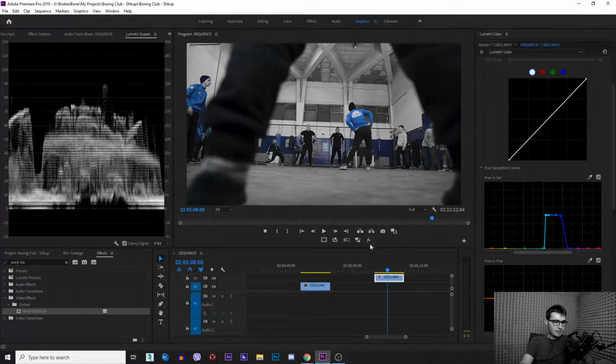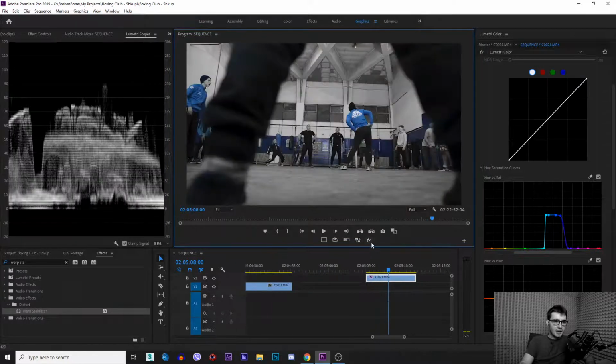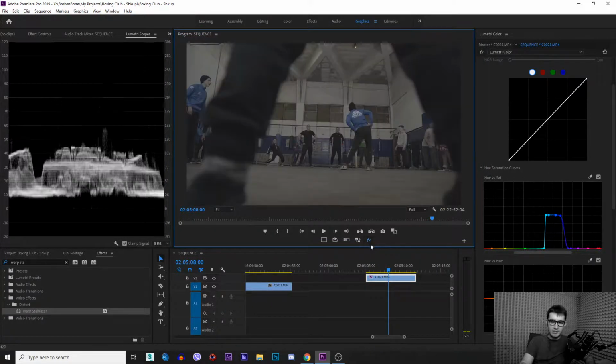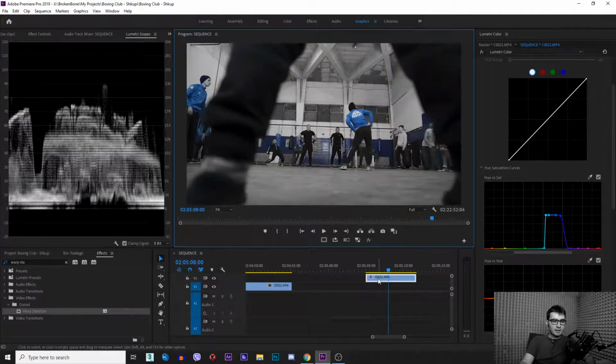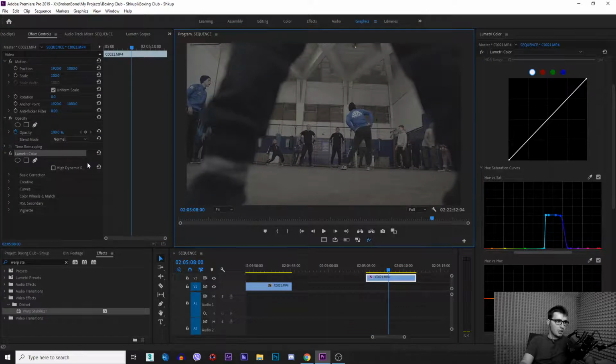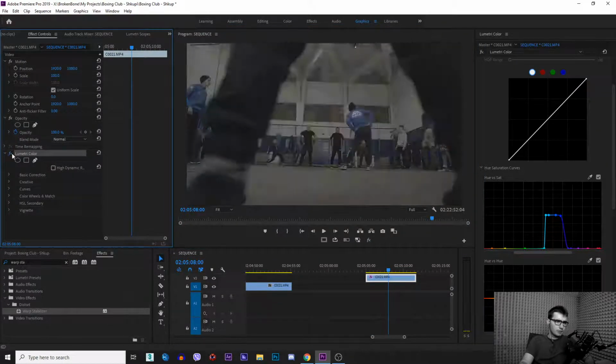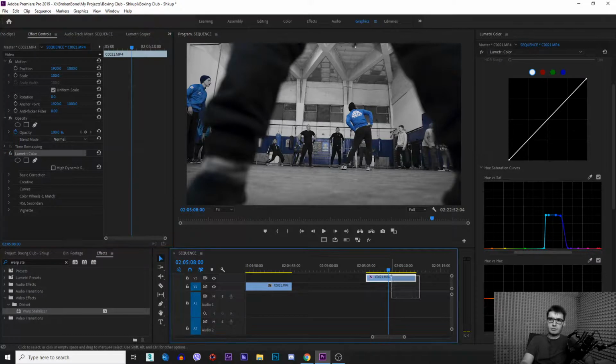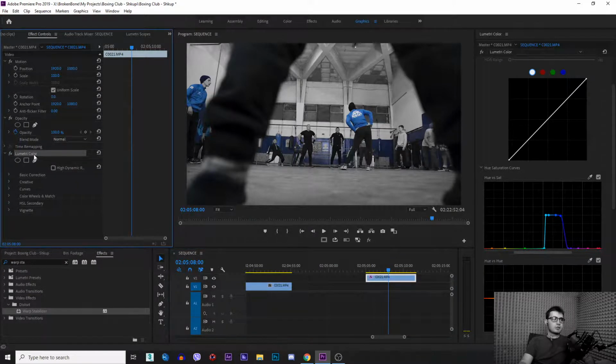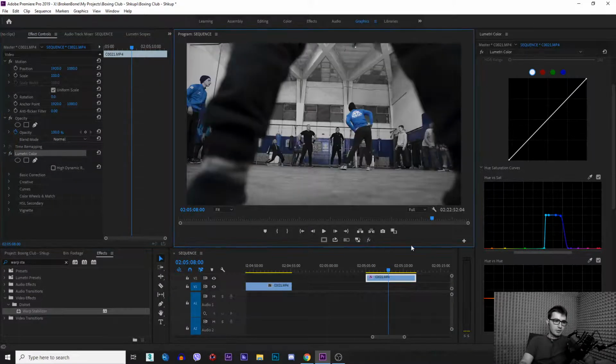So we add that button, and what happens is if we check that, so if it's blue it's on, it means that it's gonna turn off all the effects in the sequence. So you can see it says global effects mute. So we can quickly use this to just toggle between the effects. So in this case, it just turns off the Lumetri color. But of course, we can just turn it off right here. But without having to select the clip, go into effects controls and all that, we can use this one.